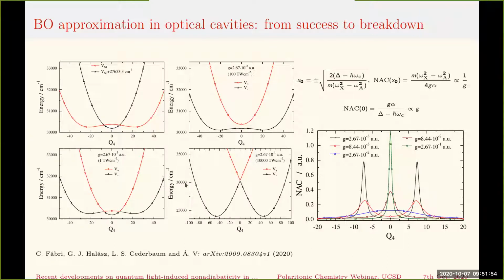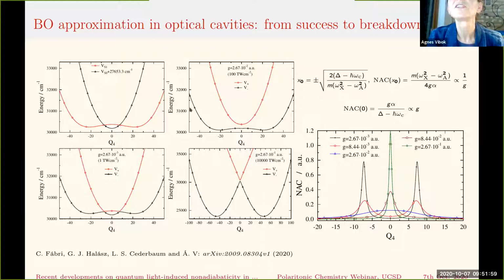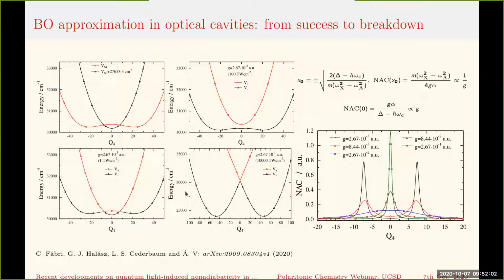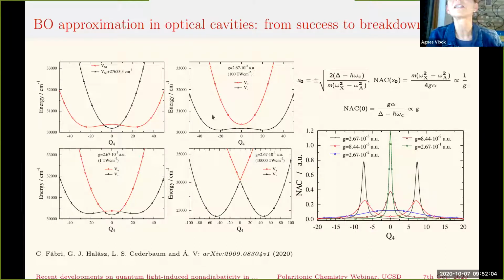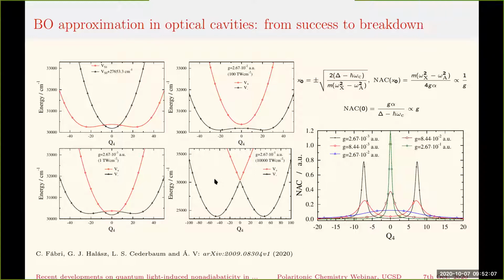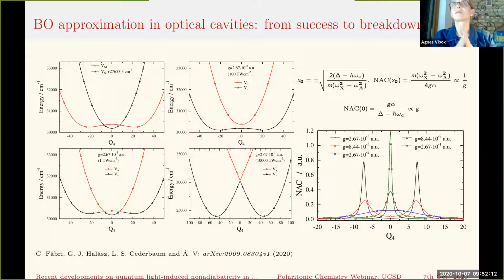Yes. But you see here there is a different scale. Okay, check the different scale. Yes, exactly. I can say that these distances are always the same. This is the most important point of our study. It only depends on omega. There is no coupling strength dependence in the distance between the two adiabatic potentials. And in this case, because they are very close together, there is a very large nonadiabatic coupling.